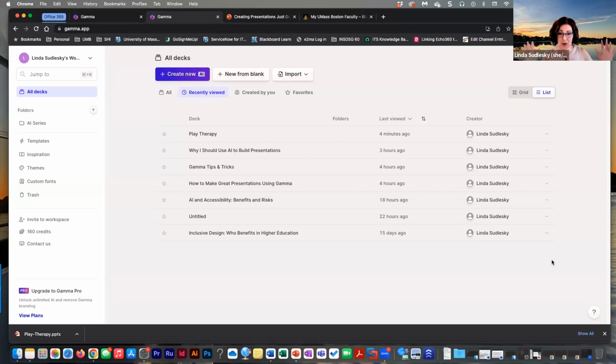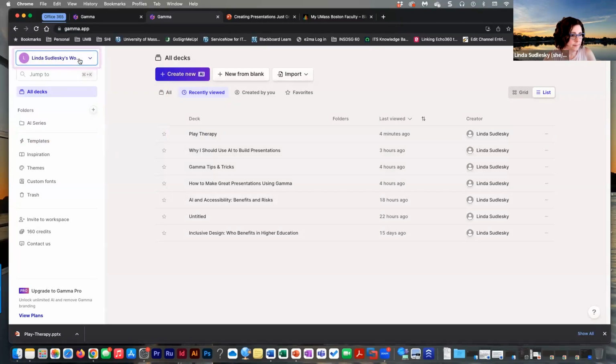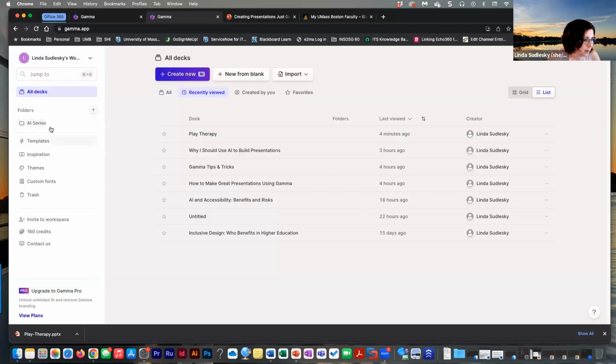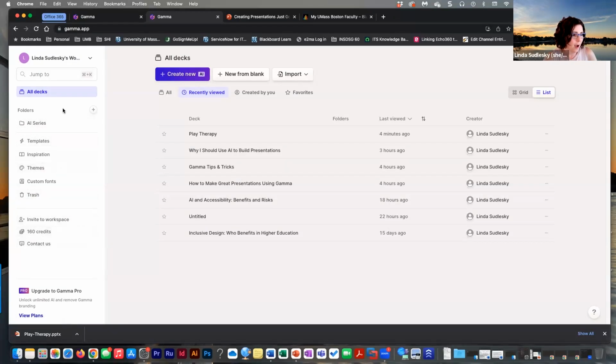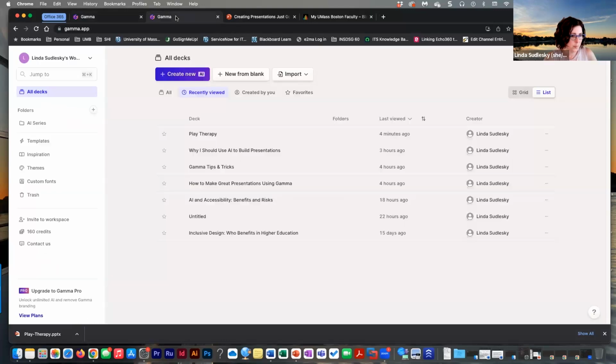In PowerPoint, the templates are the templates and they don't move. When I brought over the presentation that I did through AI, when I went back to my workspace, I have an AI series, workspace, templates, inspiration. Creating from blank.